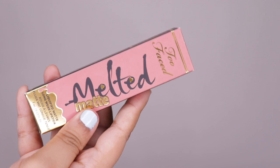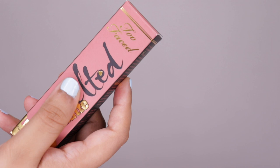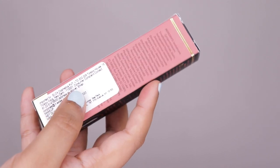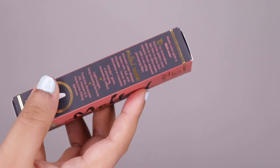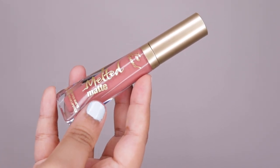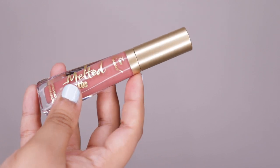There are only three shades available in India. The outer packaging is color-coordinated with a soft matte finish, which I kind of like, and everything is embossed on it. On the sides and back you have all the information — ingredient list, pricing, expiry, etc. — and you also have the shade name and all the features listed.